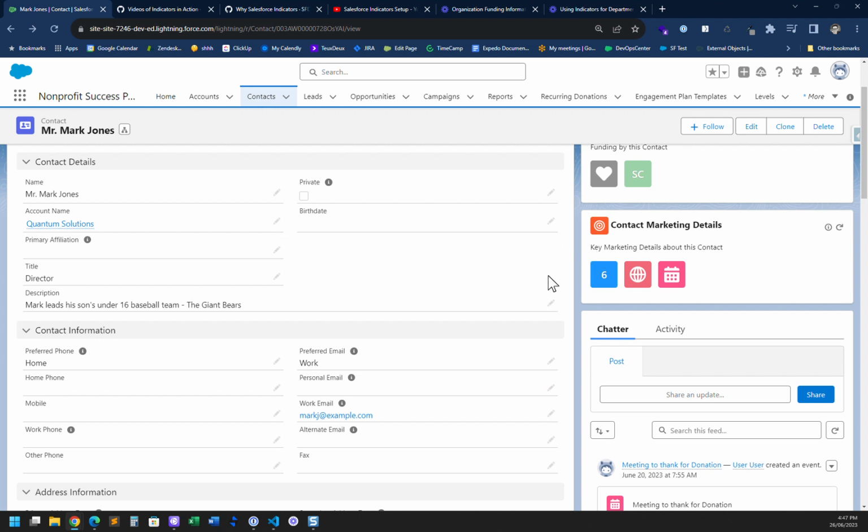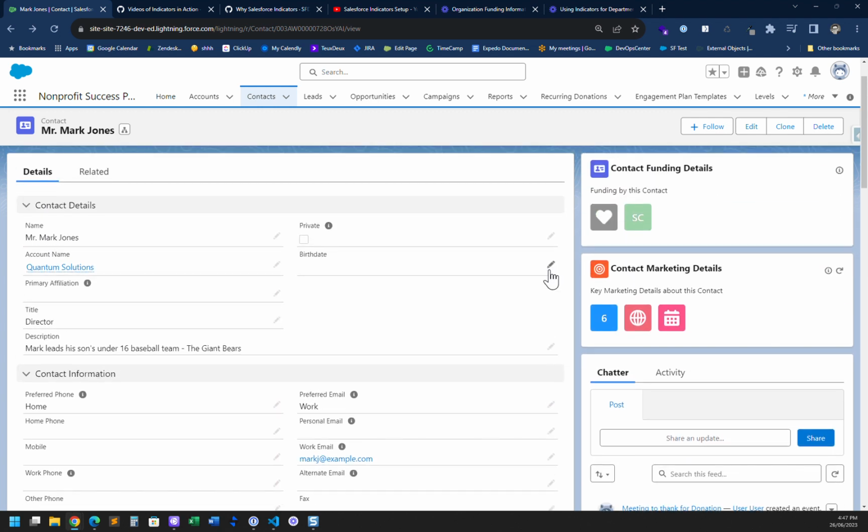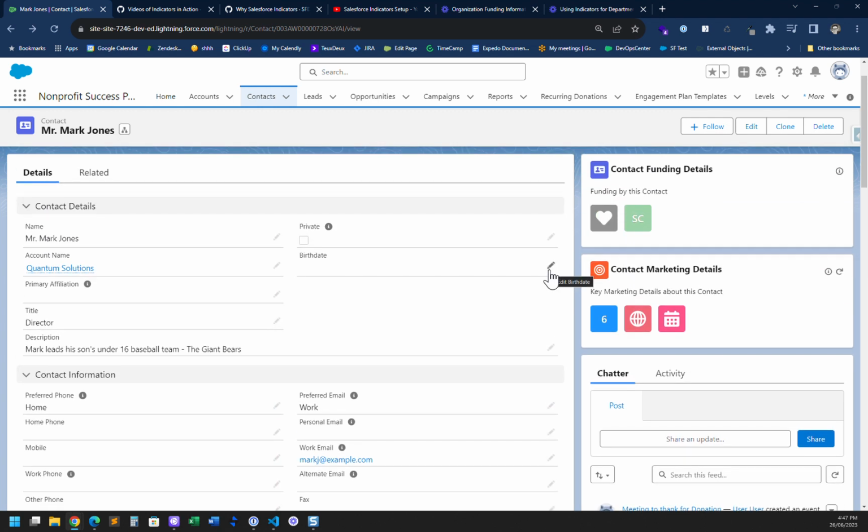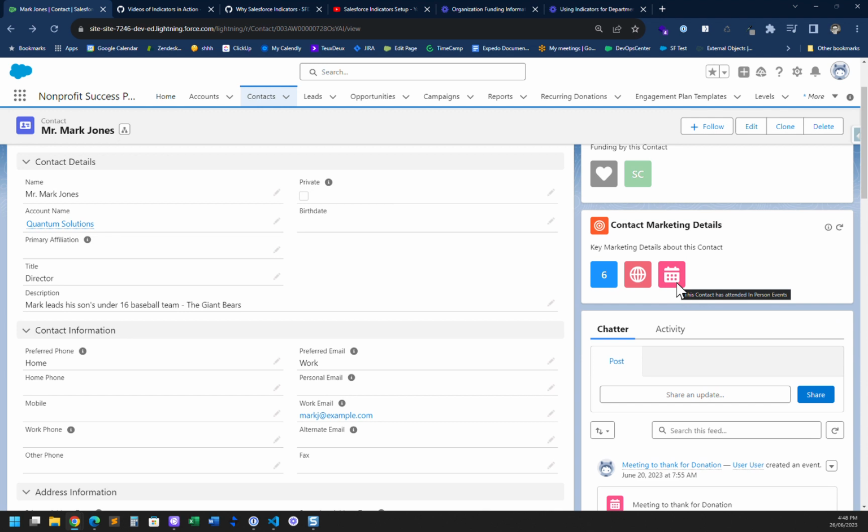Now, these are my definitions of what this all means, but you can do whatever you like. I've just used a combination of formula fields, DLRS, all sorts of different things. But the idea is to let the Salesforce records tell you that this person is important and how often, whether he needs to be contacted.